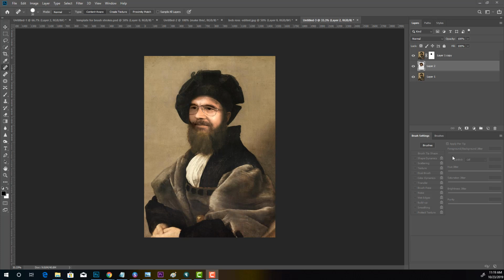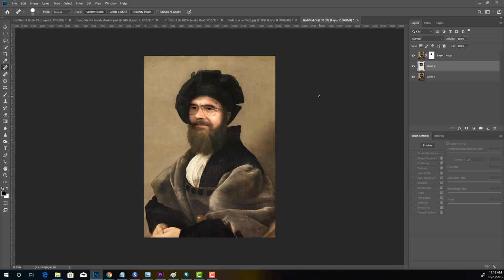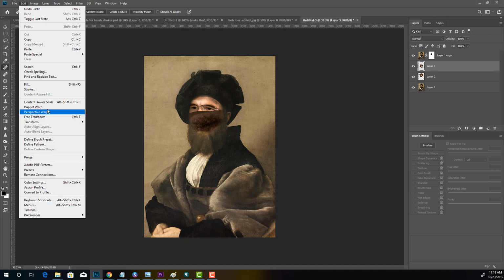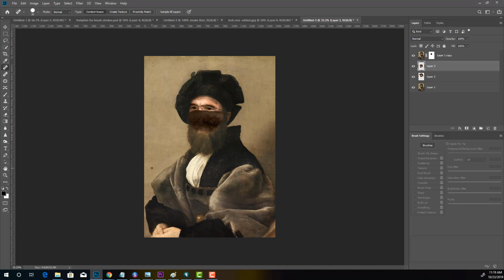Okay, I'm gonna try again because I don't like the way this looks. So I'm gonna go over to Bob, Control C, his head, Control V, and I'm gonna flip his head, edit, transform, flip horizontal. I'm gonna press Control T, and I basically have cut out where I want the face pretty much. So this makes it easier.